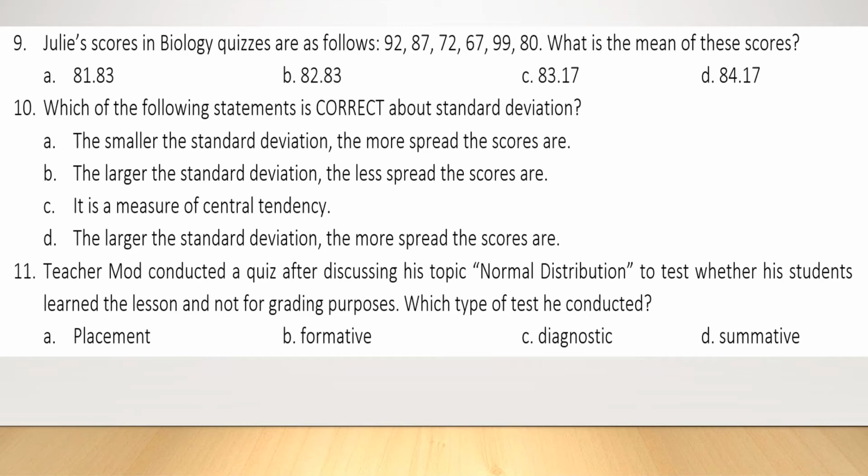So, in the scenario, if you notice, Teacher Mode gave a quiz right after the discussion. So the very purpose of the teacher is really to measure whether the students have understood the topic of the day or the lesson of the day. And the scores obtained by the teacher will not be used for grading purposes. So asa ana, the correct answer is letter B, the formative test. Formative test is administered by teacher not for grading purposes, but to see whether or not the students have learned about the lesson of the day.